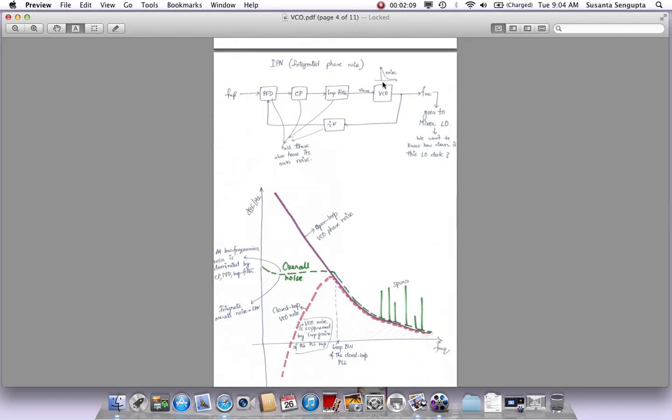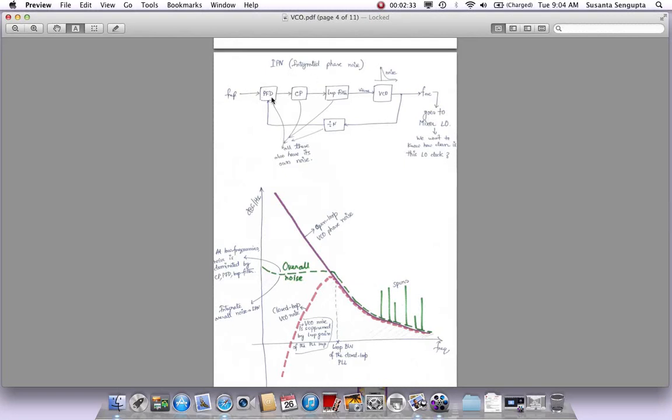So we looked at the VCO, and we said that it has some noise profile as we looked at. So this is the phase noise of the VCO, but it's not just the VCO noise that goes to the output of the mixer, right? We have this PLL block, and there are many more components which are going to introduce noise, and the combined noise of that is actually going to go out.